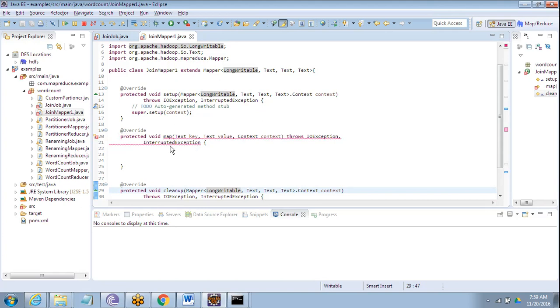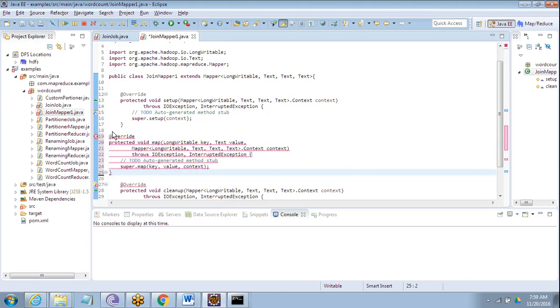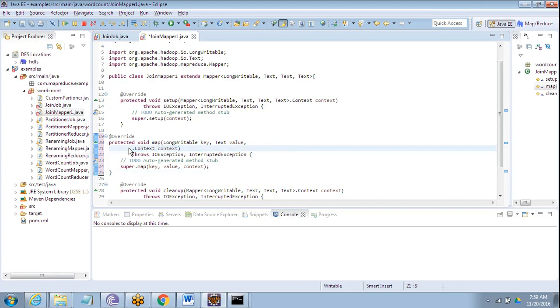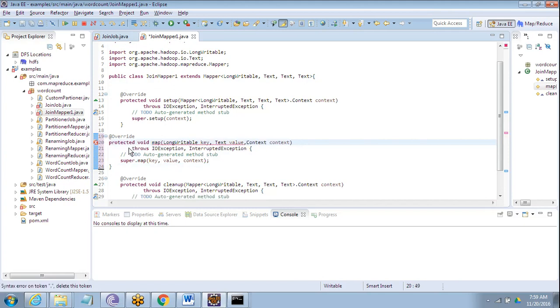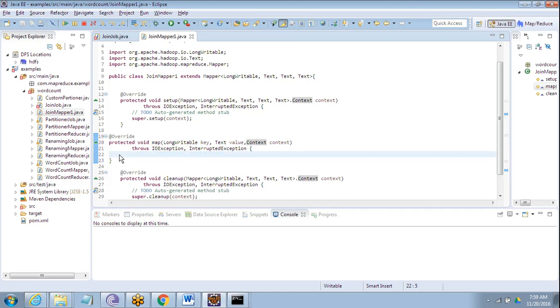Okay. Now what we are going to do is let's read it and emit the text out of it.